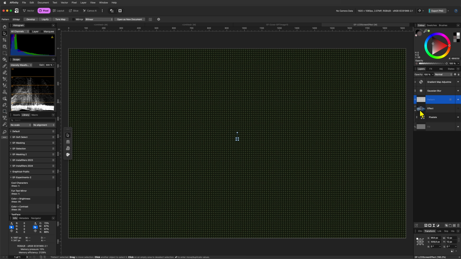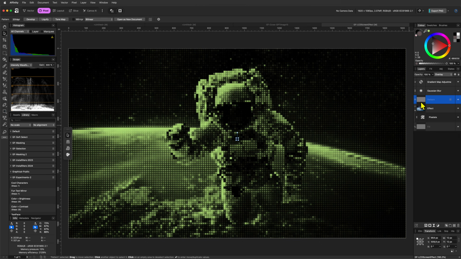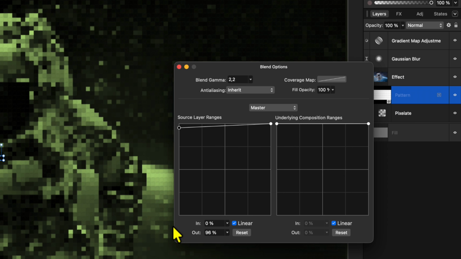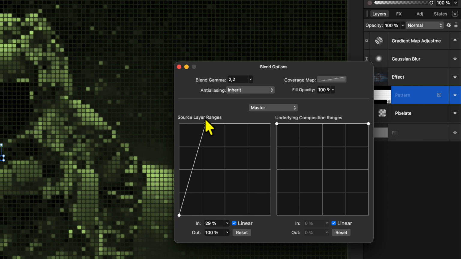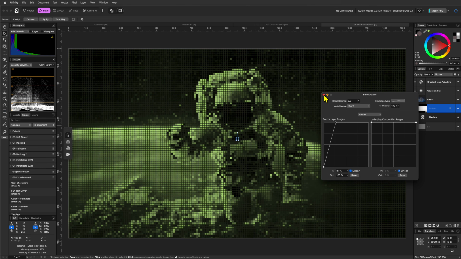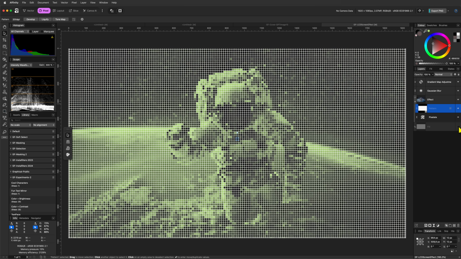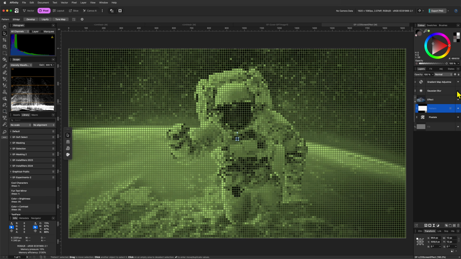Let me undo the last step so that we revert back to the grid with the black borders. What we can do is just move it as a clipping mask to the image and then open up the blend options. From the blend options, adjust the source layer blend range so that we exclude the blacks, effectively making the blacks transparent. So in other words, instead of manually erasing the blacks, we use the blend range to achieve that. If I again hide the bottom gray fill layer, notice how the end result is basically the same as before. And this wraps our video.